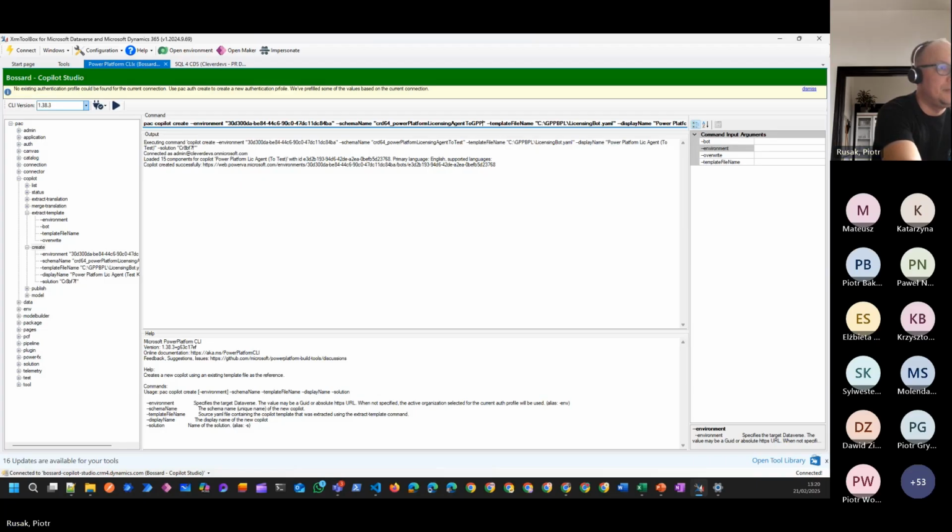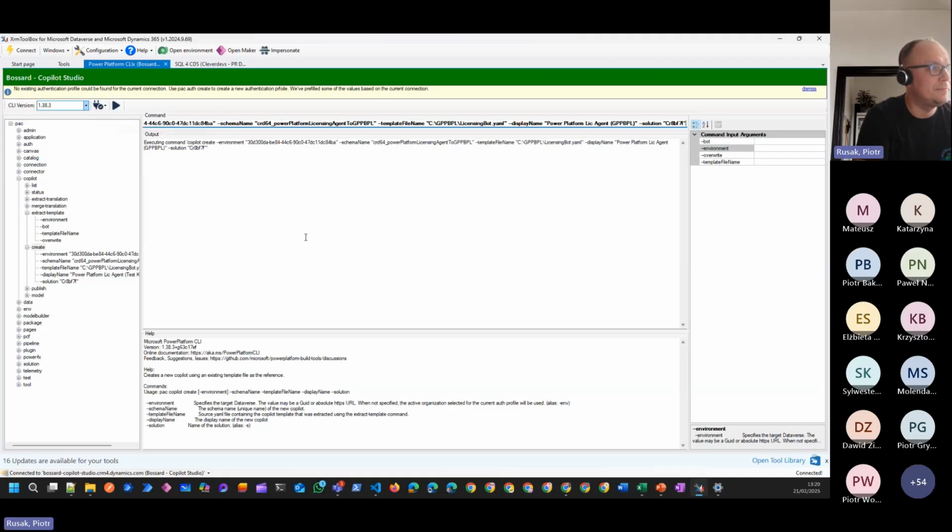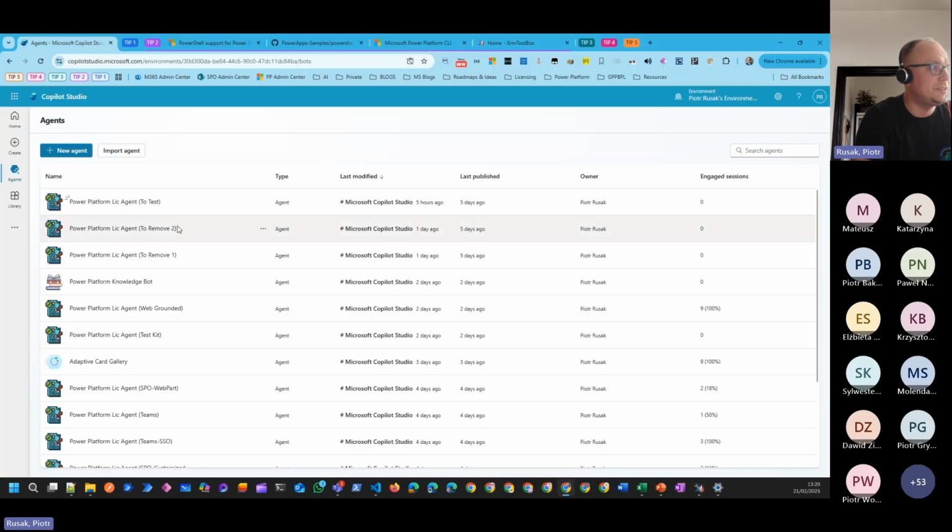And today, maybe I will call it GPPB Copilot. And the same in the display name, just to prove to you that this is a live demo. I hope the demo gods will be with me. Yes, and this is the schema name of one of the default solutions, just to not complicate stuff too much. Okay. This runs in this fashion. In the meantime, I will switch to my agents.